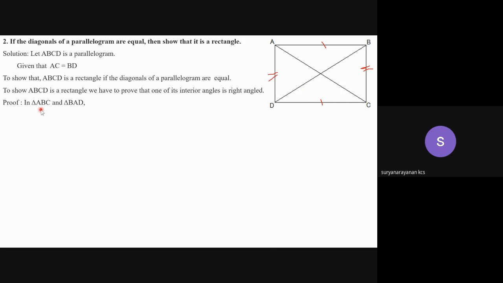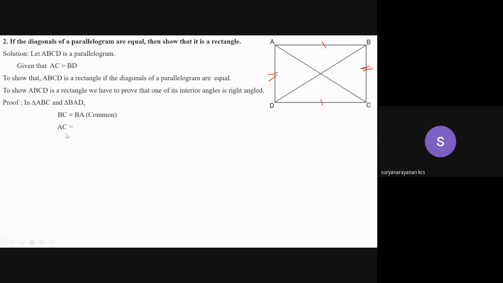See here, AB is equal to... In these two triangles, we have to compare the parts of these two triangles. Okay, let us compare. BC is equal to BA. Sorry, BA is equal to BA. It is a print mistake. I will rectify this one later. It is not a common print mistake. I will rectify it later.